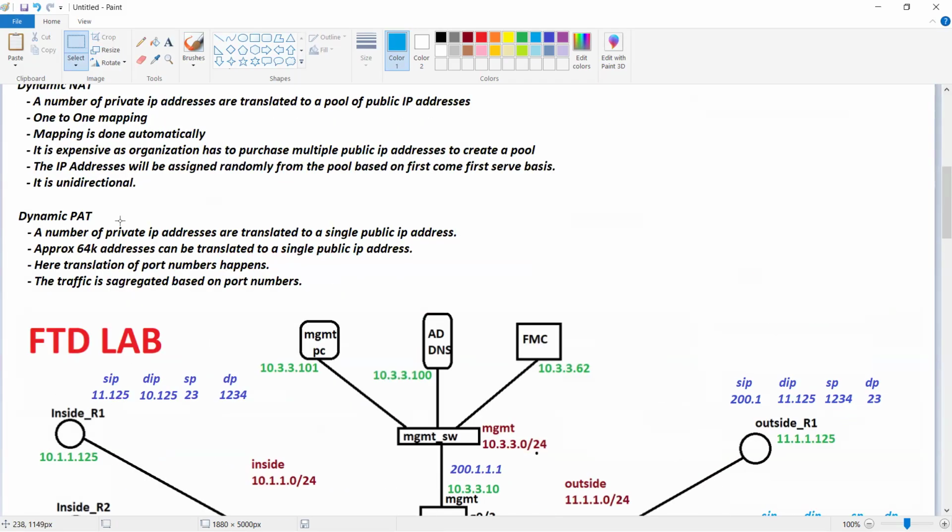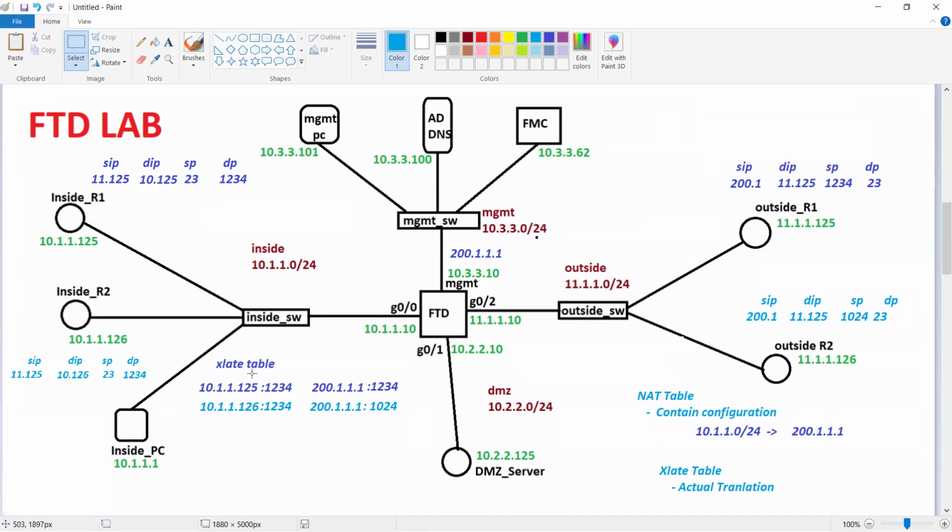Then we have static PAT. What is static PAT? A particular IP with a particular port.